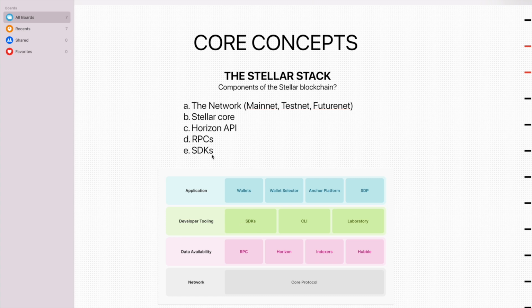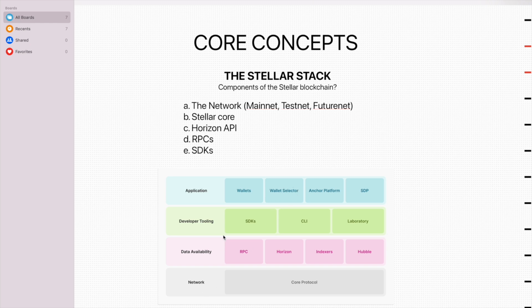We'll talk about all of this also in the application layer later when we go into application development on Stellar, when we start writing smart contracts, integrating the front end, and using our wallet to interact with the blockchain and all of those details. But basically, we are looking at the network, data availability, and the developer tooling, right?